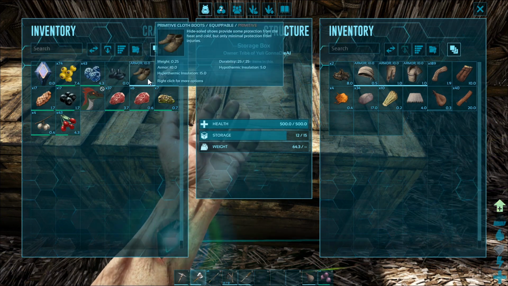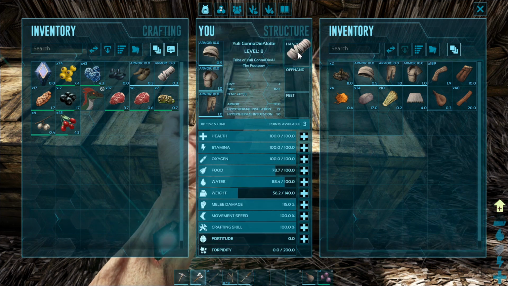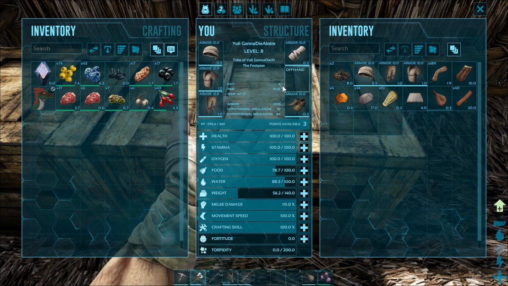Since we don't have shoes or gloves yet, we'll go ahead and put those on. There's that. Put shoes on. I have 3 levels I can go up, so let's do that.